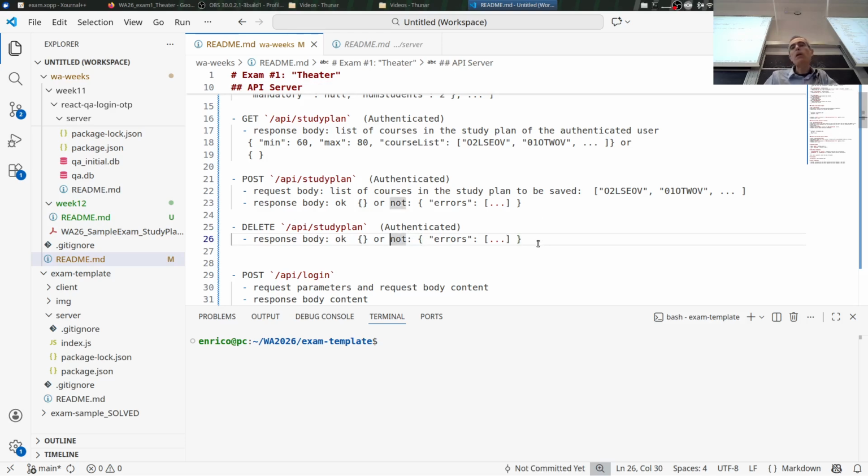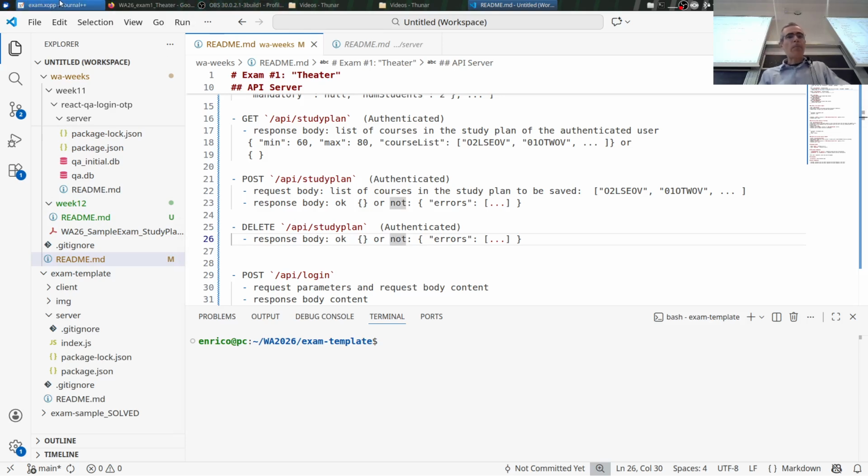You can leave it here, but I cannot think about an error that we can return from the server to the client that makes the user able to do something about it. If the server is not able to do the delete, not sure what the user could do, okay? It's up to the server to delete the study plan.